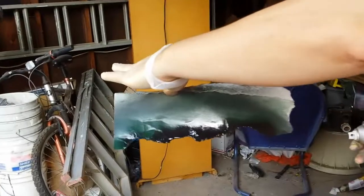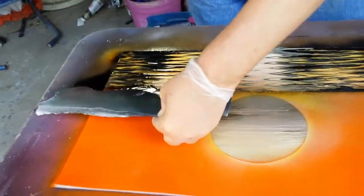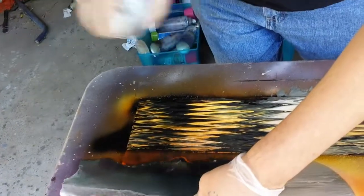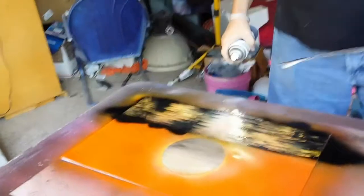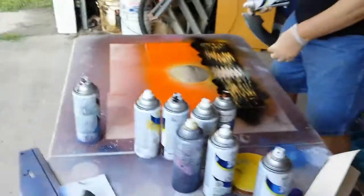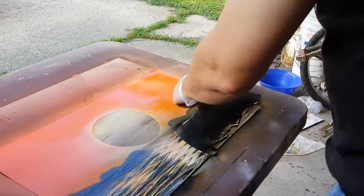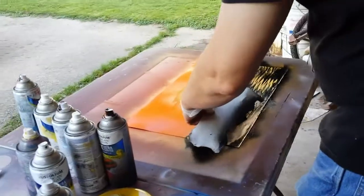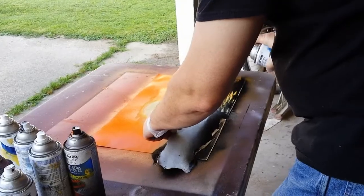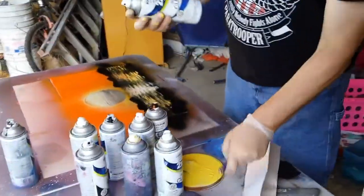Set the cardboard to where you tore out there, approximately where you want it. Take your black paint and spray along the edge — you'll see you get a landform there. We'll do the same thing on the other side but flip it over, put one about right here, and you've got another landform. Do the same thing over here — set that down, same thing, flip it over, same thing right there. You've got your landforms now. Seal the paint again.